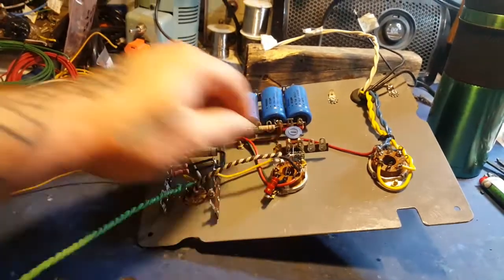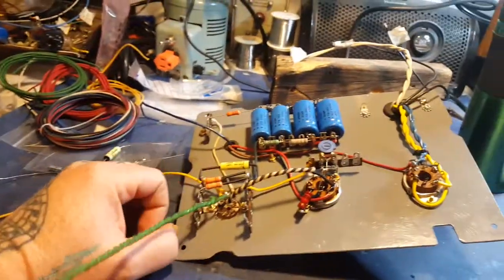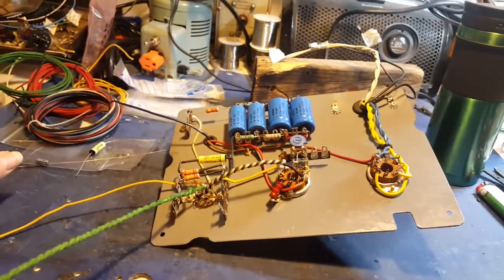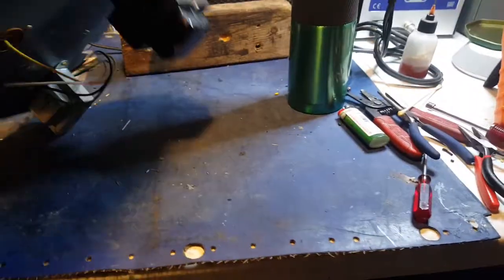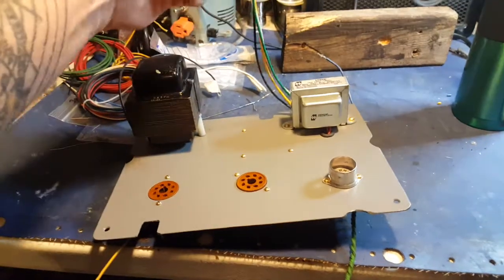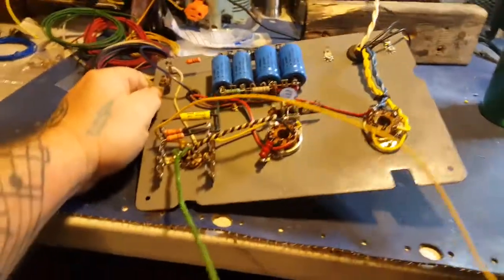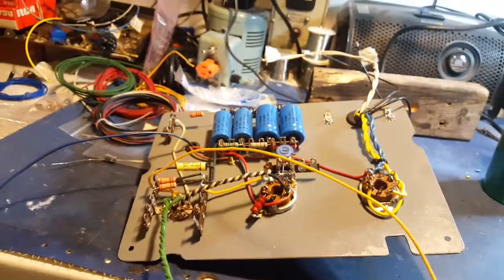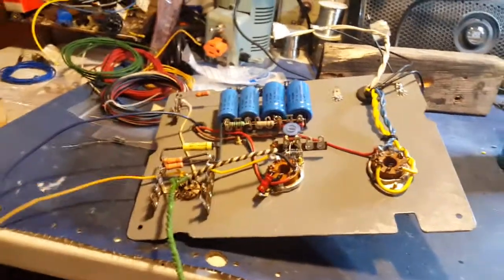So this is about the midway point — I've still got some stuff to figure out. I've got some long wires going because I'm not sure where they're going to hook up yet inside the box. This is kind of the back of the plate. The front side has the output transformer wires, and it looks like everything will sit in there okay.